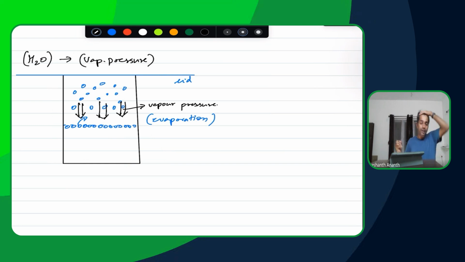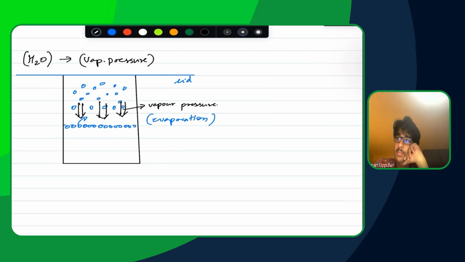So vapor pressure is effectively going to be applicable when you have a lid only. Because if you're going to be having it in the open, what happens then? The atmosphere is outside. Outside air will basically be there. What will it do? It will push all of these water vapor molecules away. Yeah. As simple as that.